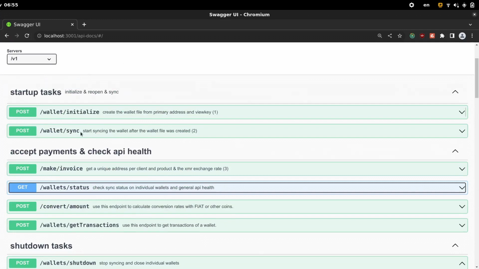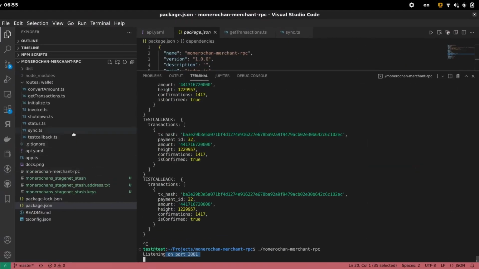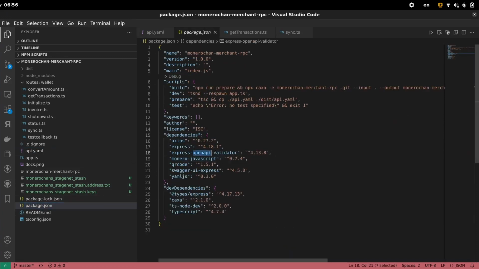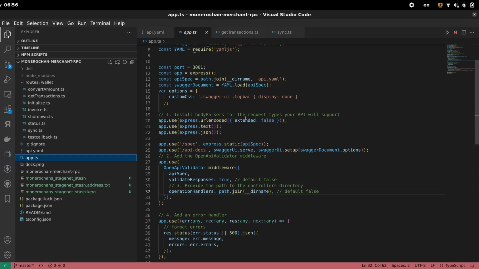And also this documentation page was generated from an openapi.yaml file that you can see here in the code base. It's this file here. Let us take a look. And the thing is, it's also at the same time the single source of truth for your application. So there's a package used here that is called Express OpenAPI Validator. And this tool basically turns this YAML file. As you can see here, we load this YAML file, and then it turns it into the router basically for our Express app. And it also generates this live Swagger interactive documentation page.